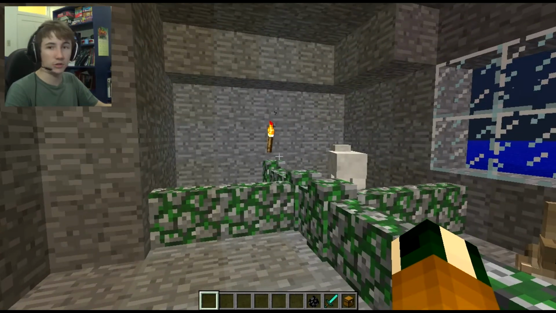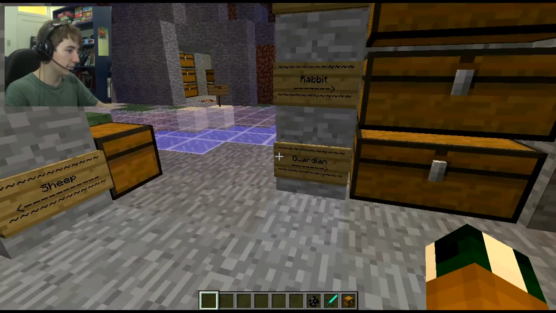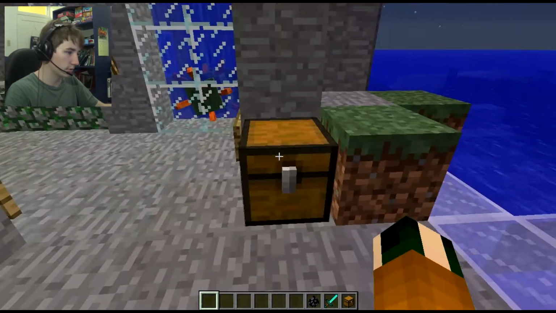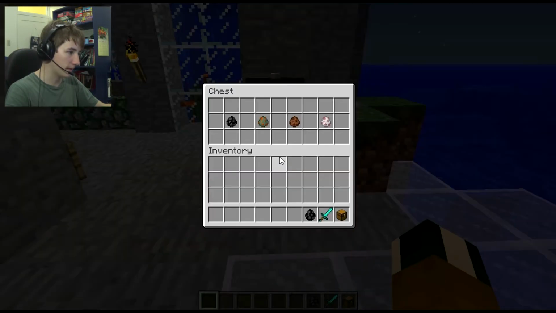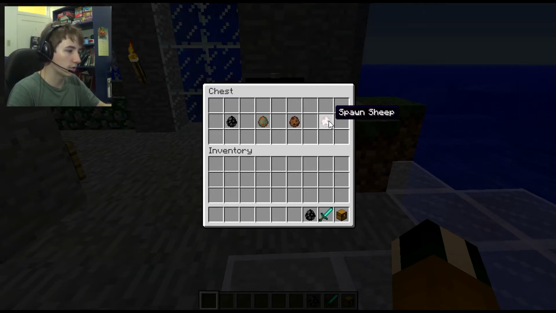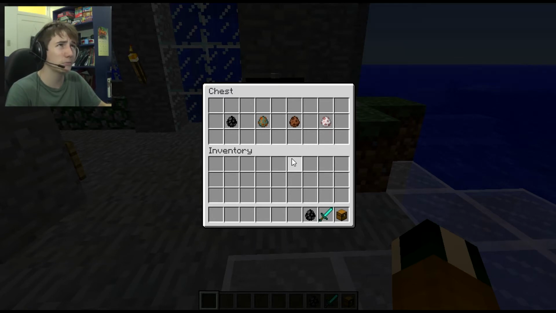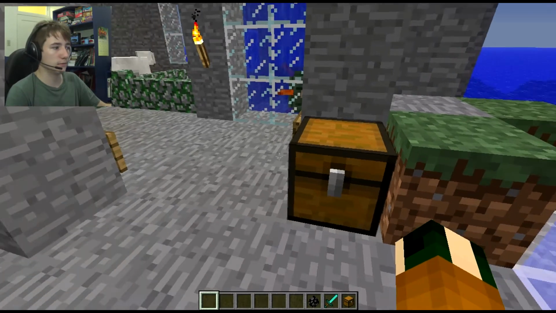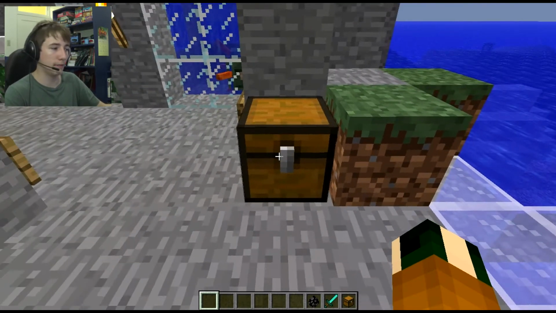But anyway, we're just gonna get on with this review, and let's go and see what new mobs there are. So basically, when you first start off, you'll find this chest here, and here are the 4 new mobs that have been added. Well, technically 3, but you'll see in a second. So the first mob is the Endermite. Then we have the Guardian, and then the Rabbit, and then the Sheep. Now the Sheep obviously is not new because it's been in Minecraft for a few updates. But we'll go over what's been added to the Sheep.